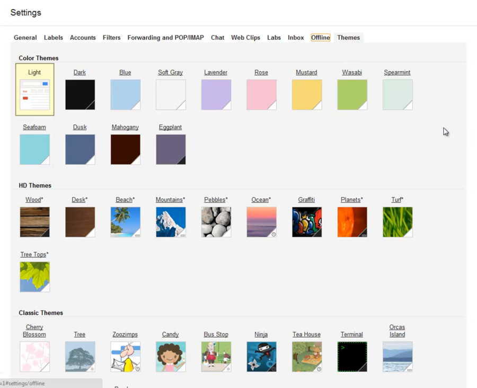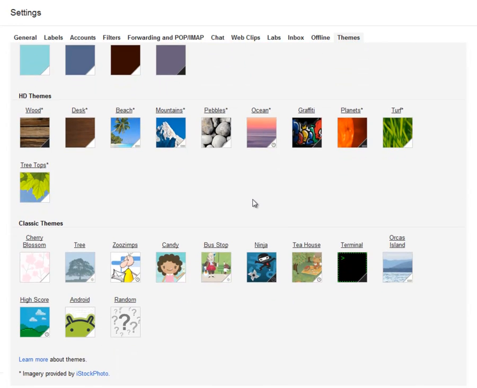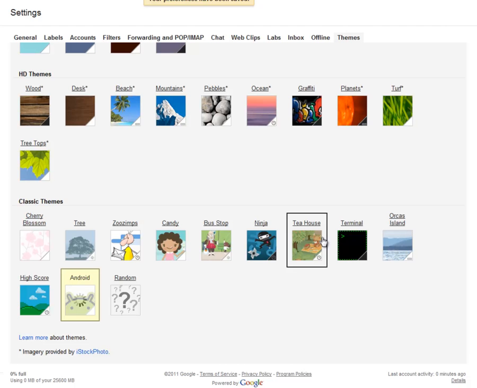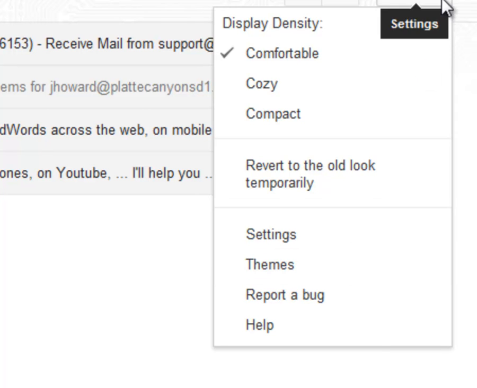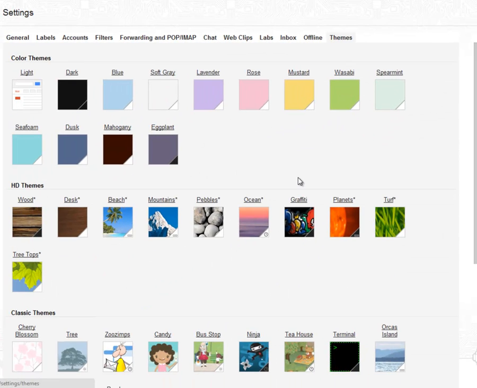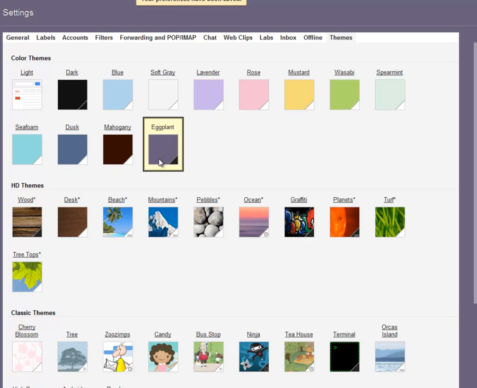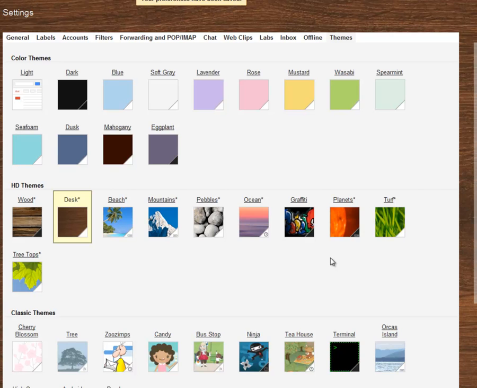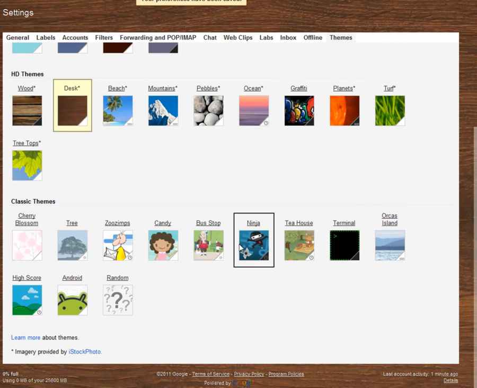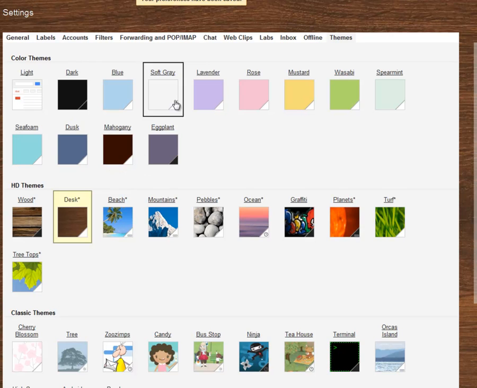And the last thing in settings is your theme. So your theme is basically a way that you can customize the look of Gmail a little bit, so that you might like the look and feel a little differently. So you can see I've applied this theme. We'll go back to our inbox and change the look a little bit, different background, and we can access that directly just by clicking this gear icon and going to themes. And we can do things like, here's eggplant, so we've got a nice purple background, or maybe a desk. There's our desk background. So those are the different themes that are built in that you can use, and they're kind of fun just to jazz up your inbox a little bit.